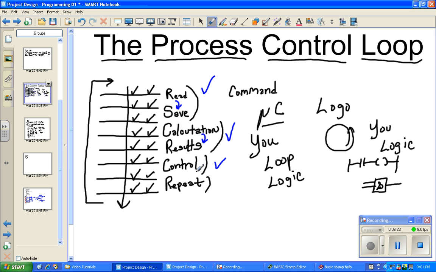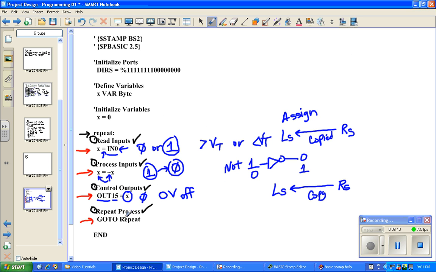But since this is an automatic control system, I want to continuously read and calculate and control. Therefore, I must tell the program to go back and do it again. The command that allows you to do that is 2 parts. The first part is GOTO, which means to go somewhere, and then repeat tells you where you must go.